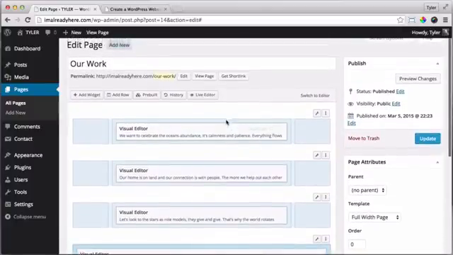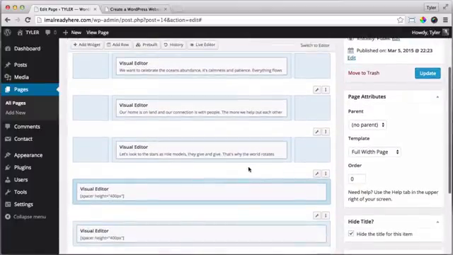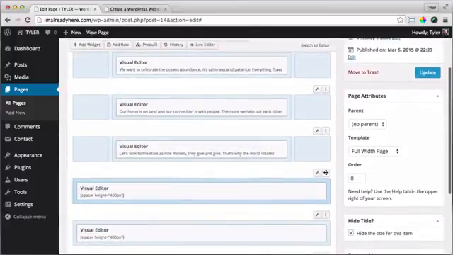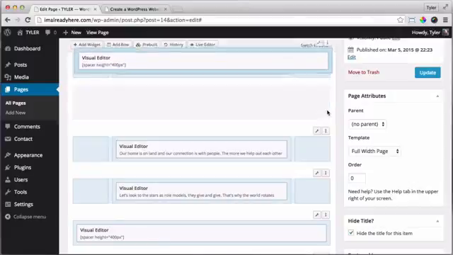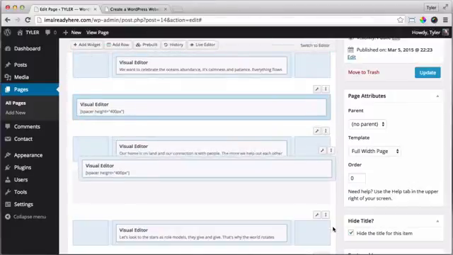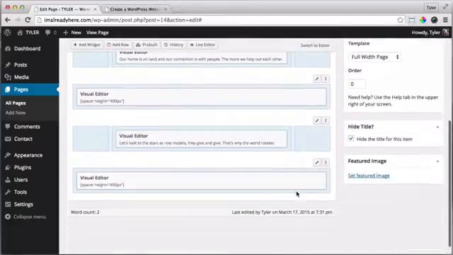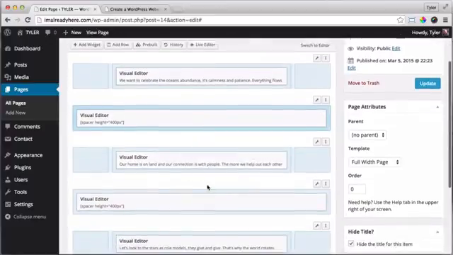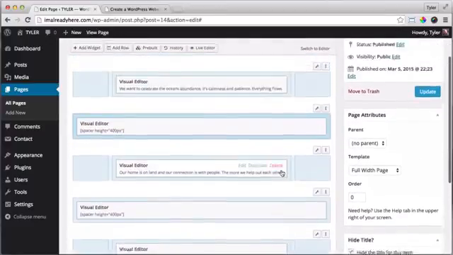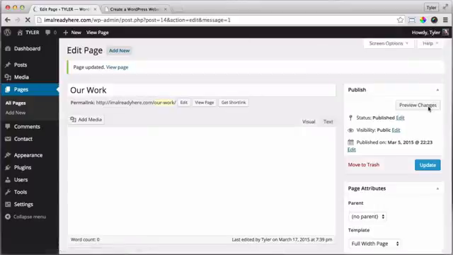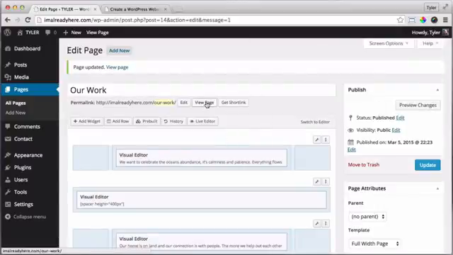All right, but we don't want all the text to be up here and all the images down here. We want text, image, text, image, text, image. So we do that by just click and holding and dragging it right under. So click and hold and drag it right under, and this one's already right under. All right, so now we have text, image, text, image, text, image. Okay, now let's press update. And it's always a good idea to check your work. So let's view our page.